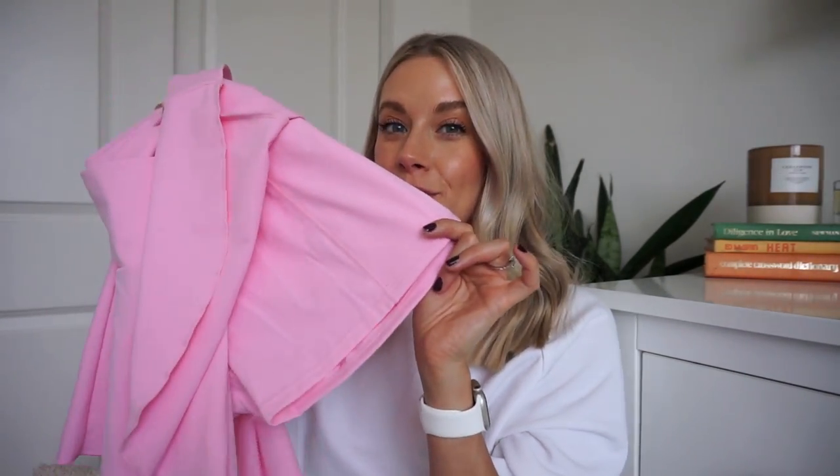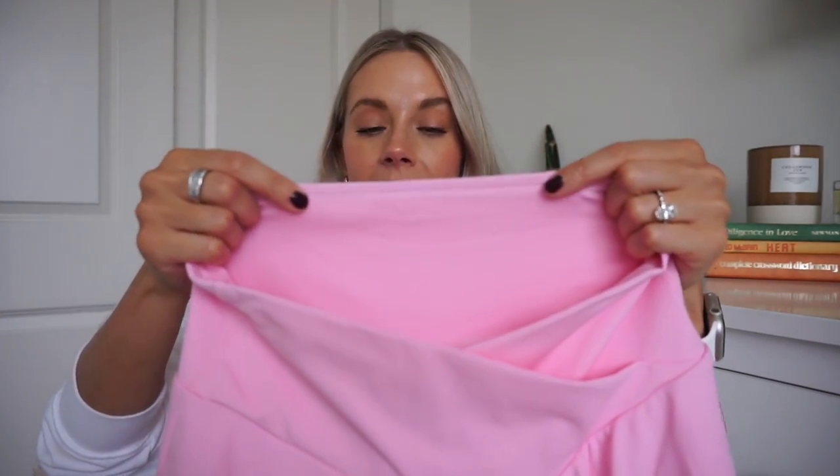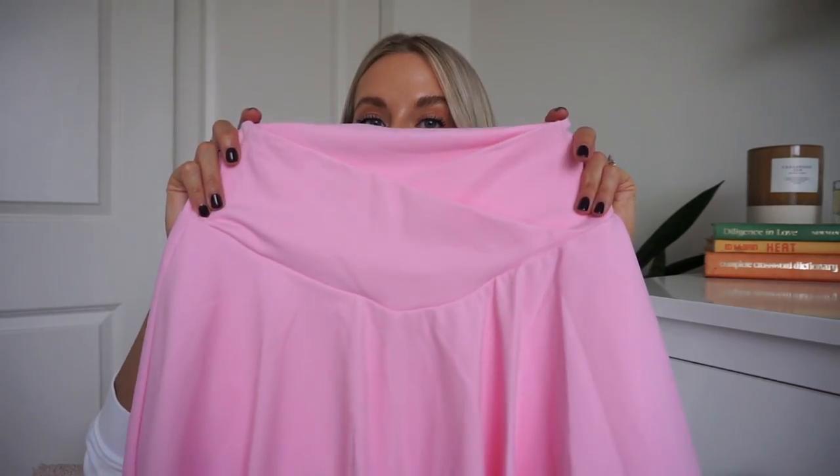This bubblegum pink is like a true blue-pink. I have a lot of white sneakers so these pops of color work great — since it's a small amount of material you can go with more fun colors. It's a true skort: seam details at the bottom, shorts underneath so you're covered all the way around, pockets, back seam so it doesn't roll over, front crossover waistband, and that flouncy material. Love it.